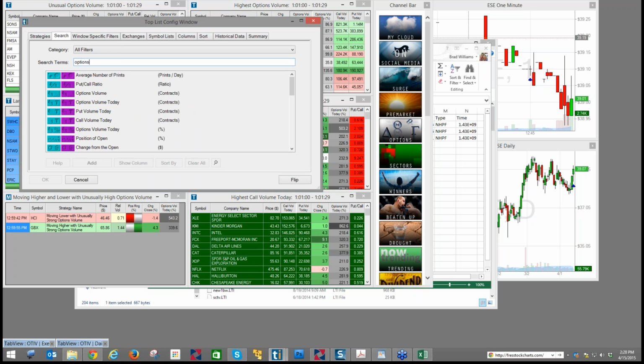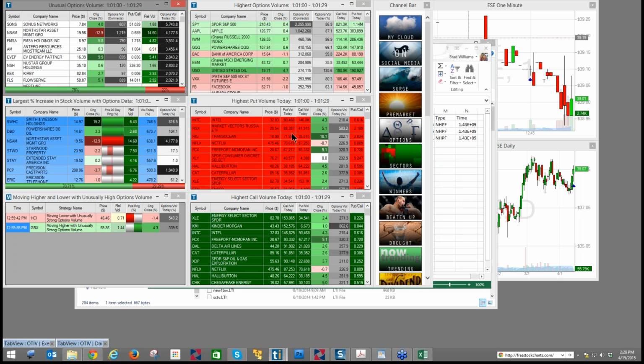So these are the 6 different filters that we allow you to use to not only display as columns, but to filter upon. And really the best filter that we have is the options volume to date filter on a percentage basis, because very much like our relative volume filter that's looking at stock volume, this is looking at options volume, but knowing what's normal options behavior. And so when a stock is starting to trade inordinate options volume, this is the type of filter that would identify it. And so these 6 windows that we put together really utilize those filters in one capacity or another to deliver these ideas to you.